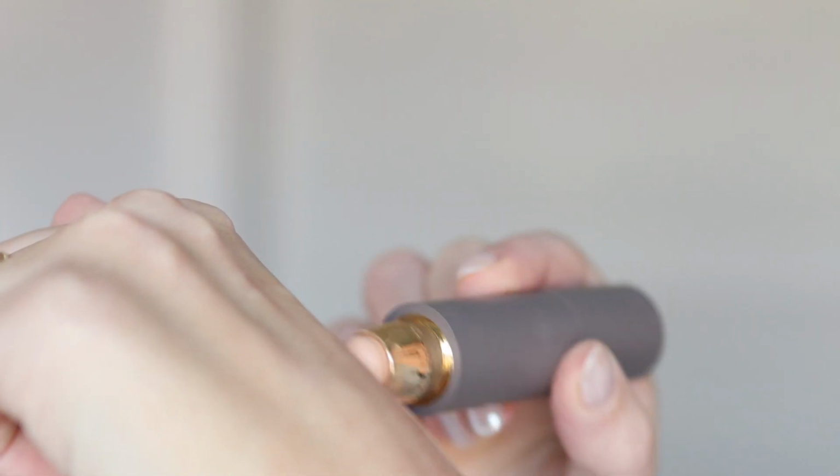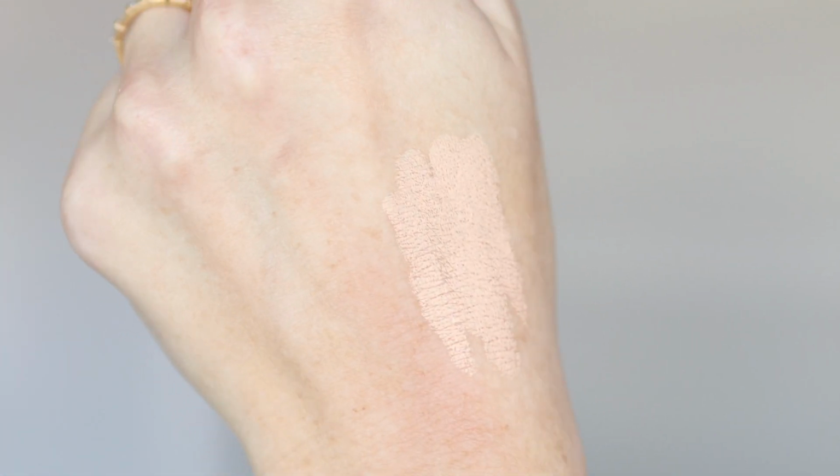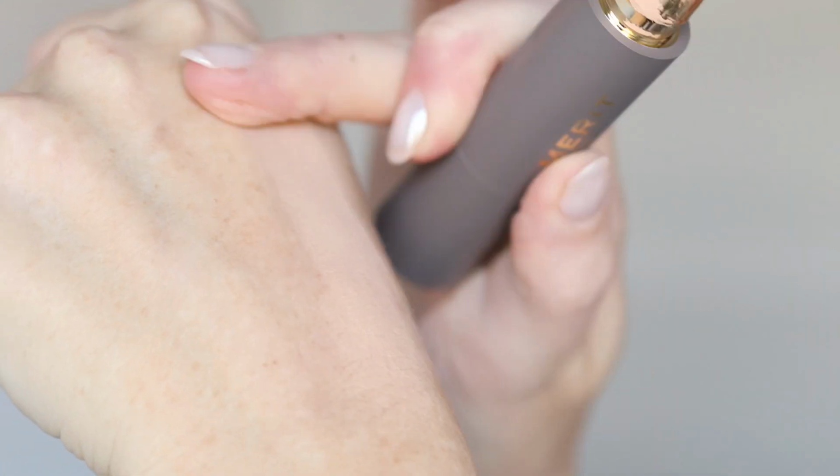So good for just quick, beautiful, fresh, daily wear. It does give light coverage. Probably not going to exceed that. However, it's really unique in its formula in that you can actually reapply it throughout the day, and I don't find that it ever looks crepey. And I think that's how it was more so designed, because it is marketed as a foundation and a concealer. So multi-purpose, you can definitely reapply, blend in with your fingers, and it doesn't look icky, doesn't look like you've layered a ton of foundation on.